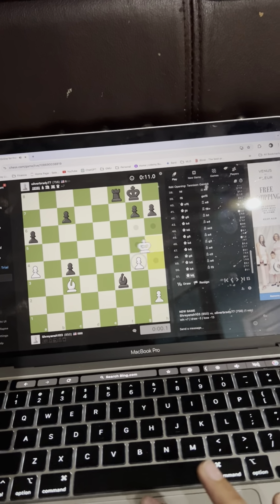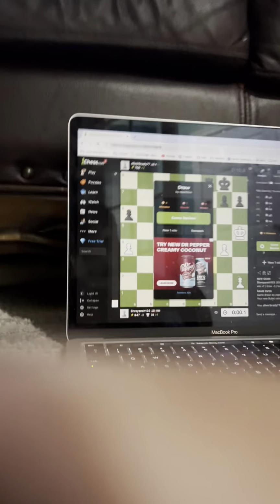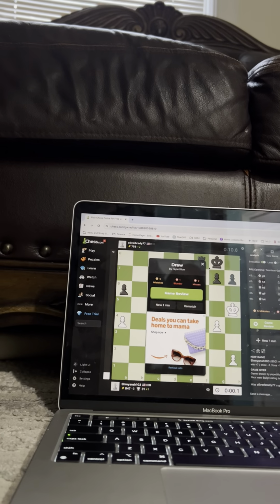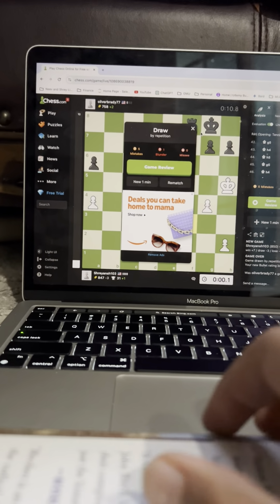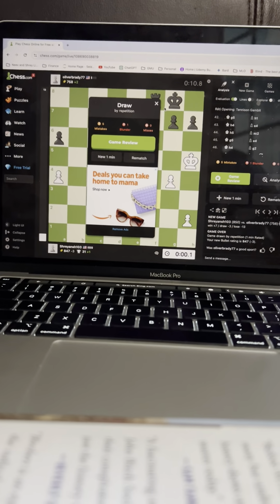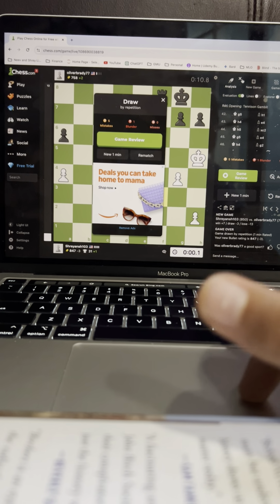Okay, now I have to try to angle it so I can put the camera somewhere while also playing at the same time. Okay, I think that I'm going to use this to do those at the same time. Does that have a good view of the chess board? No, it's blurry. Okay, now it should come into focus. Okay, so now I drew the first game.